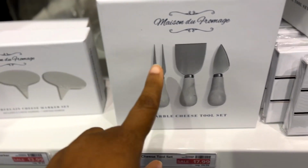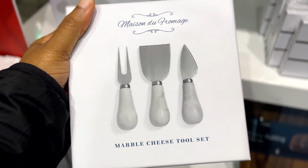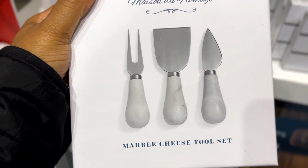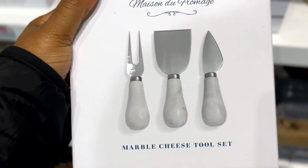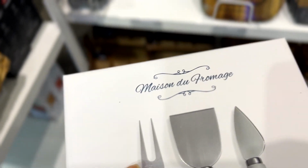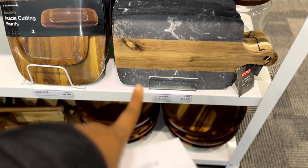And this is cute. She does enjoy a charcuterie. And this is giving modern, but still farm. This is cute, I'm gonna keep this in mind. And it's only $17.99. So I can get this and something else. Maybe I can get her a whole charcuterie little set, because this is really cute.